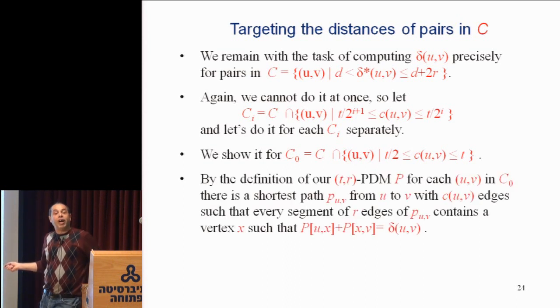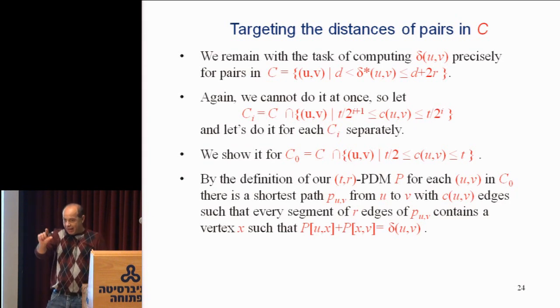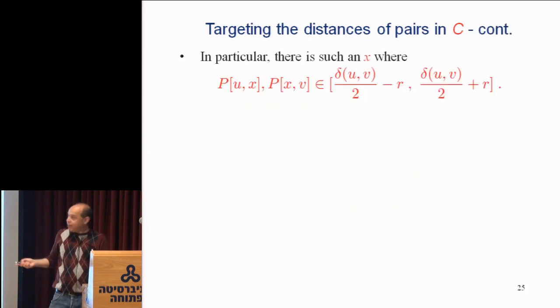So here, again, I'm using the fact that in every interval I have a representative. So we know that we have a representative x, so that delta UX plus delta XV is delta UV. But since we have many representatives, take the middle of this path. Not the middle with respect to number of edges, but middle with respect to delta, delta UV over 2. Well, not necessarily will you have a vertex at the place delta UV over 2, but at least since in every R interval there is an entry, you at least know that there is some witness whose value is between delta UV over 2 minus R and plus R. Here I assume that the weights are minus 1, 0, and 1. Otherwise, it will be minus MR and plus MR here. So I know that my witness hides inside these values.